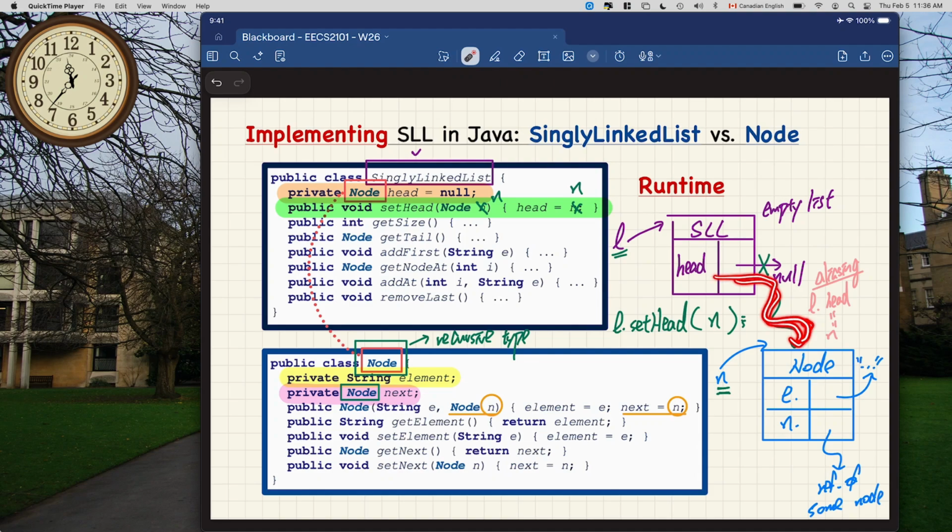The head. Okay, so there are 2 classes here you have to worry about. One is the top level SinglyLinkedList, which has only the head. And the other one will be a chain of node objects, as many as necessary. One thing, again as a look ahead: we start by assuming there's only one attribute called head. But later on, we're going to see that there will be more of a trade-off between time and space. We can potentially choose to extend the structure of the SinglyLinkedList by 2 more attributes. One will be for tail, the other one for the size. But that's something I'm going to discuss a little bit later.